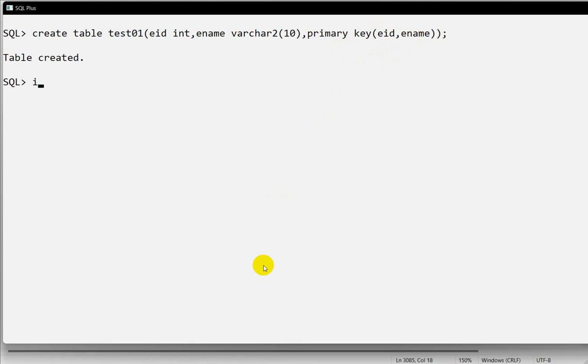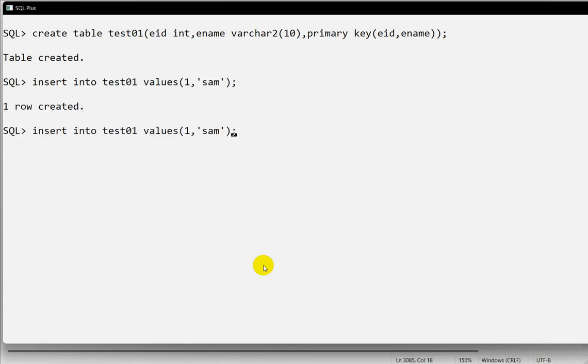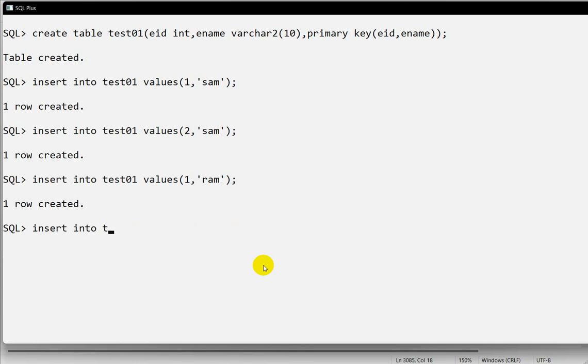So now I insert into test 01 values 1 comma Sam. We are able to do that. If I do 2 Sam, we are able to do that. If I do 1 Ram, we are able to do that. Now select star from test01.